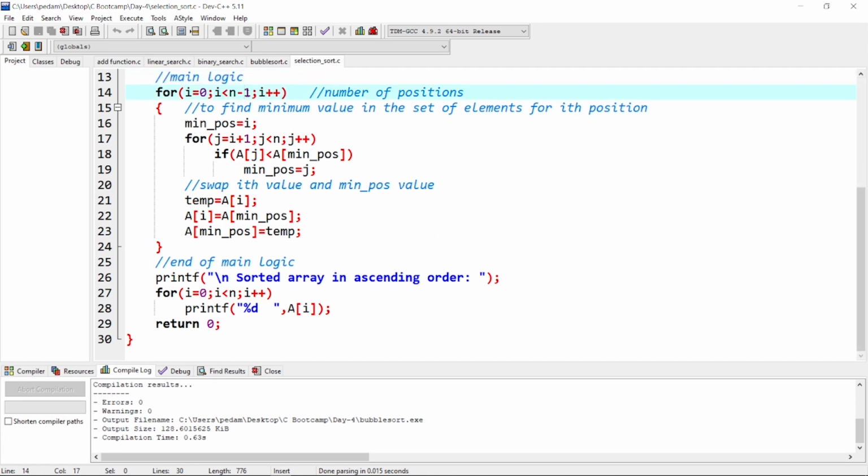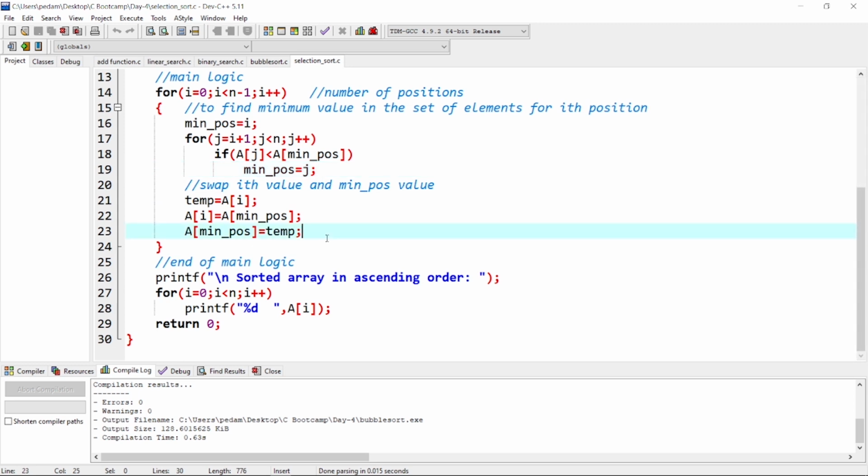Now you have understood this part. I have already repeated in the last part that as there are n elements, it starts from 0 in the array. So we need to first find the minimum value for the ith position. Min position equals i. For j = i + 1; j < n; j++, that is the nested loop here. If a[j] is less than the minimum position element, then the swapping should take place in this particular way. Min position is always equal to j.